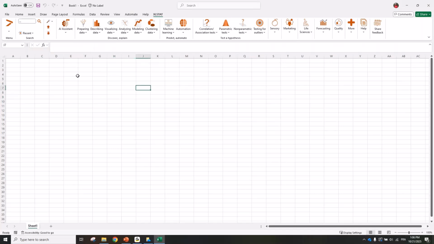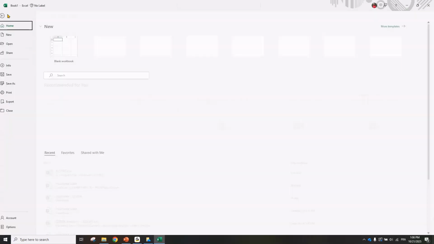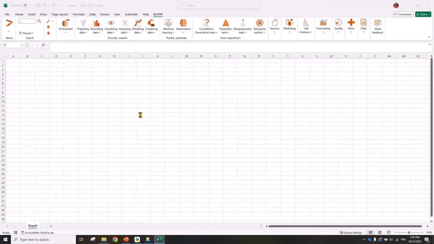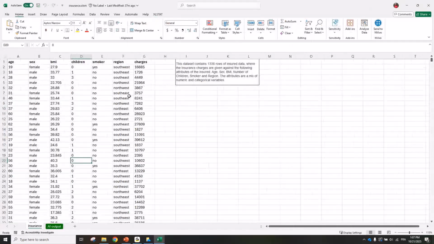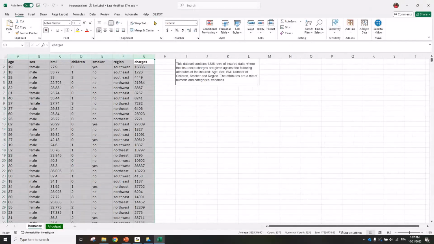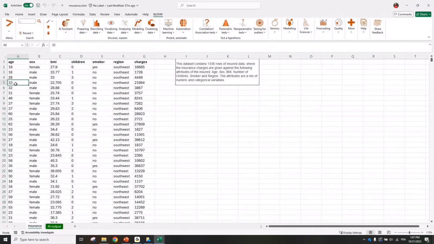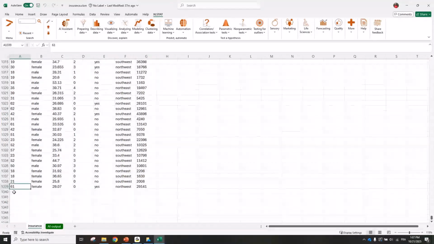But so that we can start, we need some data. And for this demo, I've pre-downloaded data from the Kaggle website. It's a simple data set consisting of 7 variables and a bit more than 300 rows.